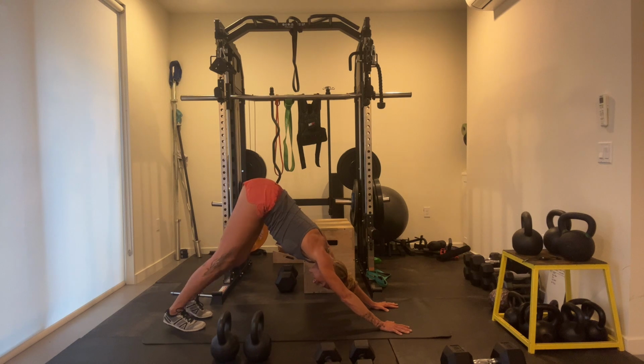Feel the spine lengthen, but stay neutral. So try not to lose the low back. Make sure it's not overarching. Make sure your upper back is not rounding. So this should be butt super high in the air, a whole downward facing dog, not a poorly formed plank.